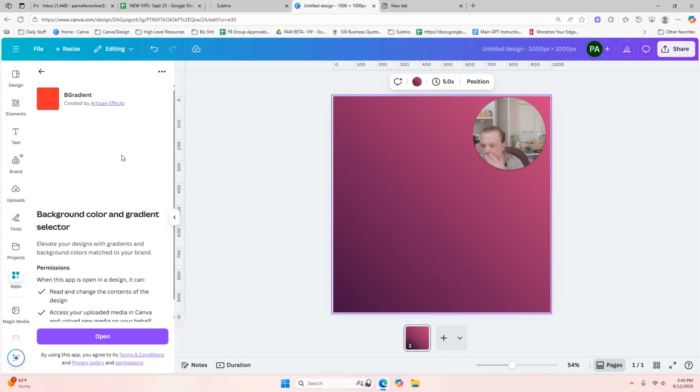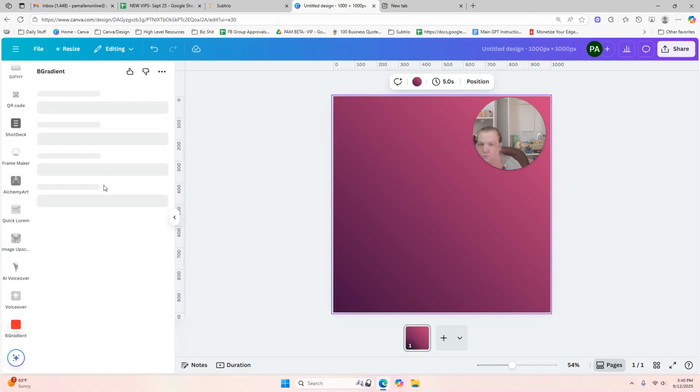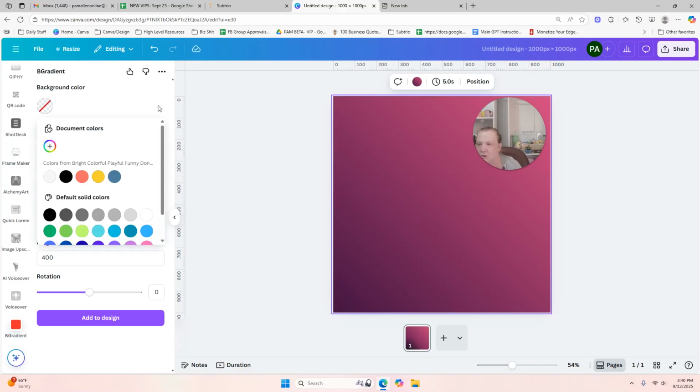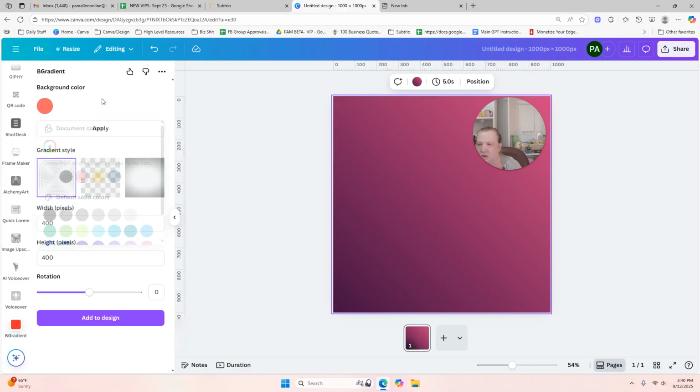Let's see. Elevate your coloring. Okay. Let's try it. I like they have these things. Okay. All right. Background color. Let's go with this color. All right.